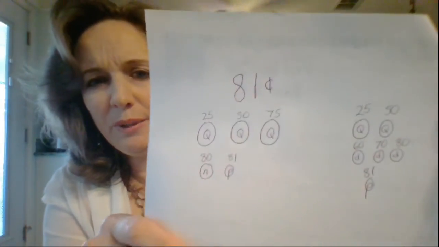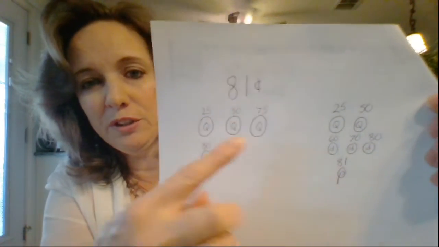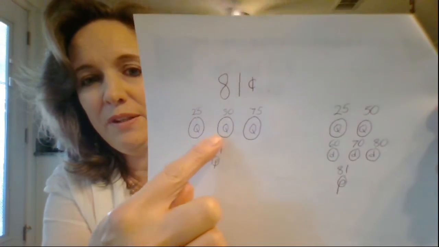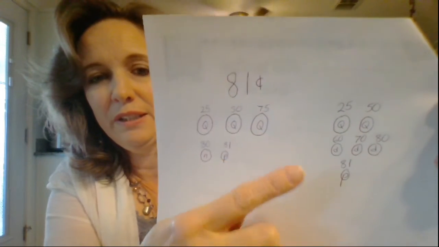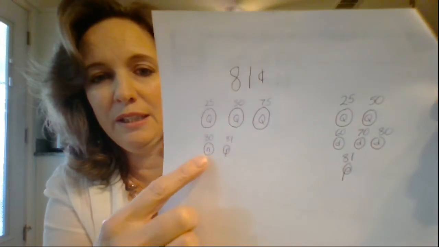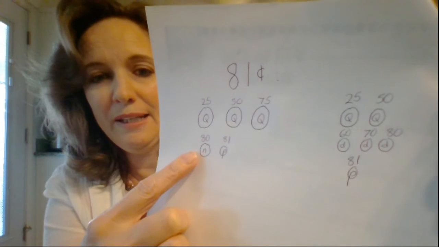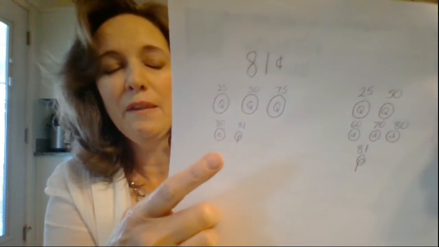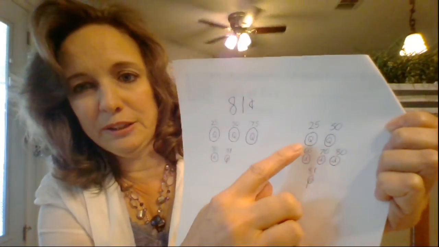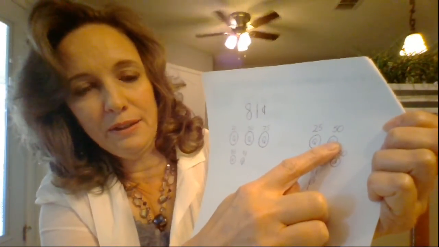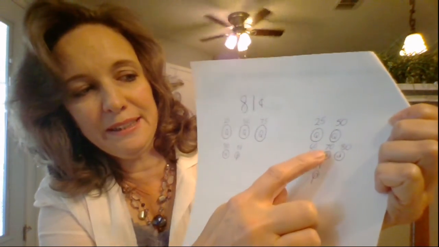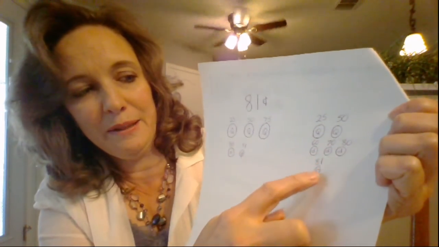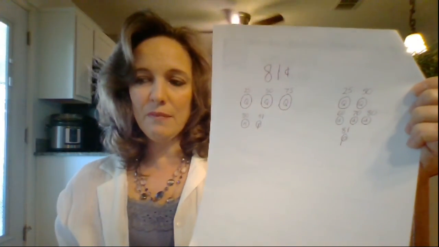Okay, so we have the quickest way, we're using the fewest number of coins, is 25, 50, 75. From 75, I'm going to get a nickel, 75, 80. Then a penny would be 81. Okay. The easiest way for my mind to do it is just 25, 50. Now I switch to counting by tens. 60, 70, 80. And then a penny for 81. There's lots of different ways you can do money, but you just got to make it add up to 81.